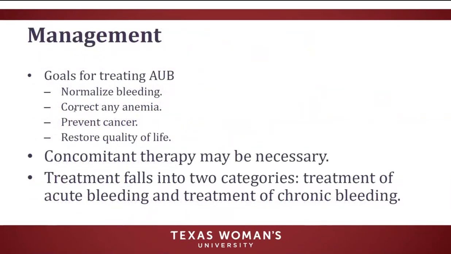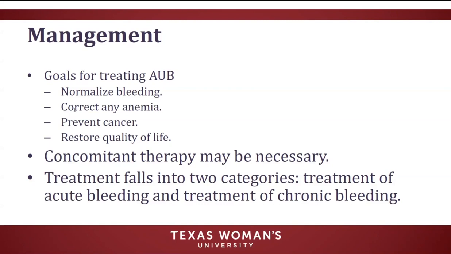Your goals for treating abnormal bleeding, obviously you want to normalize it or correct that. It takes quite a bit of menstrual blood or even long-term menstrual blood loss to cause anemia. But based on your assessment of how much, how long, any symptoms that she's having, checking a CBC, there's nothing wrong with that. I personally don't always do it unless I'm concerned. But if that is something that is done in your office routinely, or if you just have any inkling that she may be anemic, then definitely go ahead and start that.